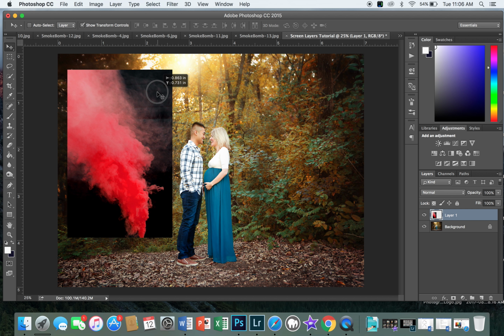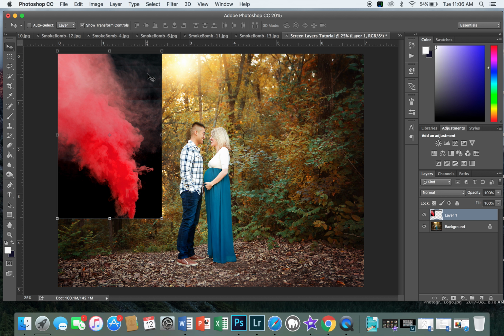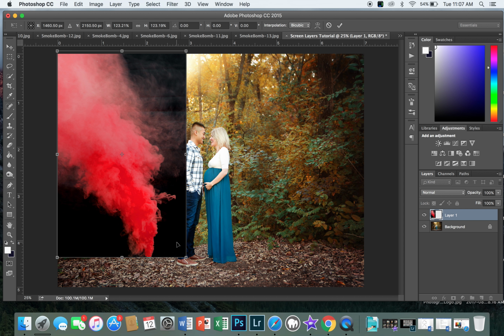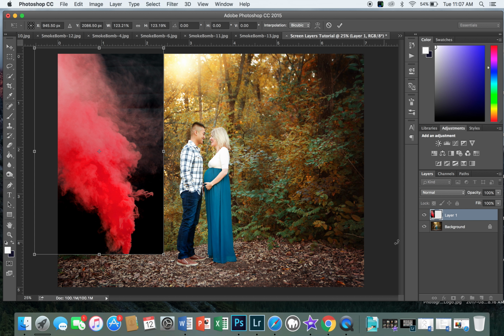and then I'm going to make it the size. Before I turn it into a screen, I'm going to make it the size that I would like. You can also change this and see right here over on the right hand side, you can see that it's shown up as layer 1. I'm going to change the name of that and just make it red, just so I can keep track.